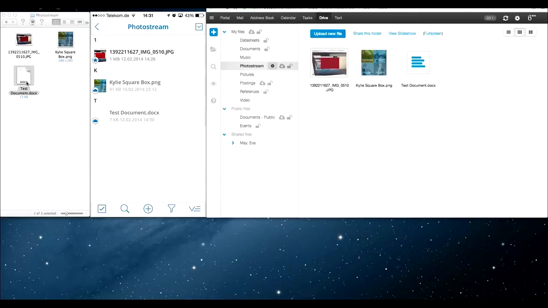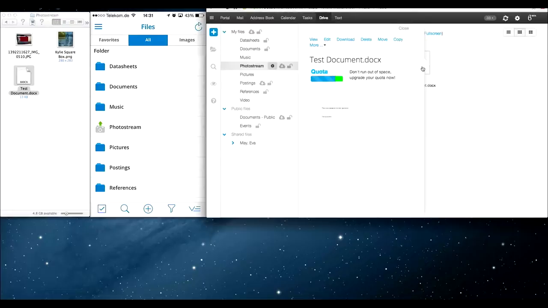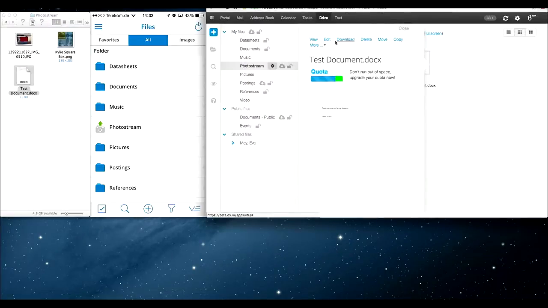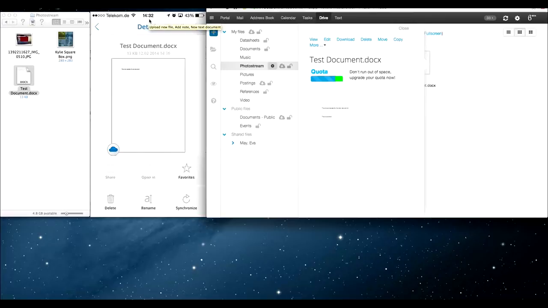So that's actually changed here, and what we can do is go back to Ox App Suite and have a quick view here, and you can see very small, this is an edit. If I want to view the document itself, I can bring up the view, and all has been synchronized completely. If I go down to my phone again, I can have a look at the photo stream. I can quickly open this up, and you see the document.